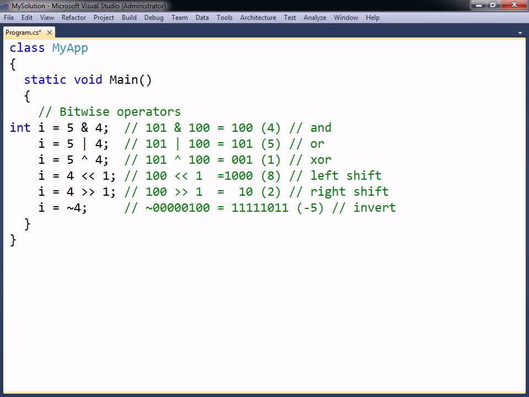The bitwise operators can manipulate individual bits inside an integer. For example, the bitwise and operator makes the resulting bit one if the corresponding bits on both sides of the operator are set.